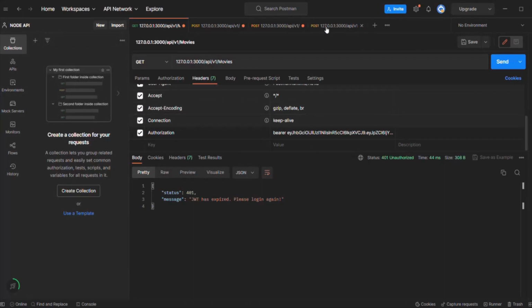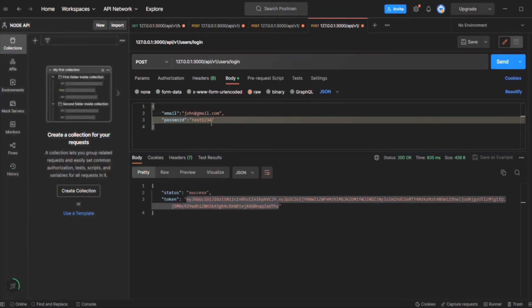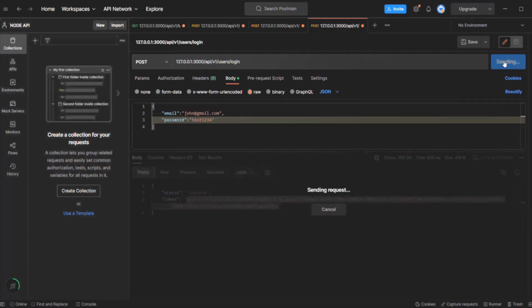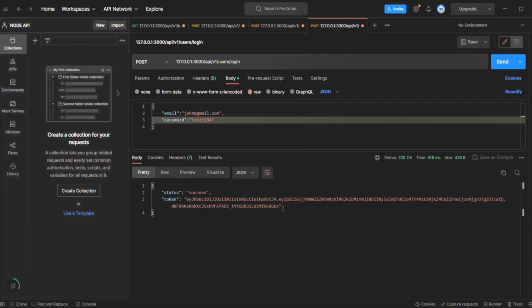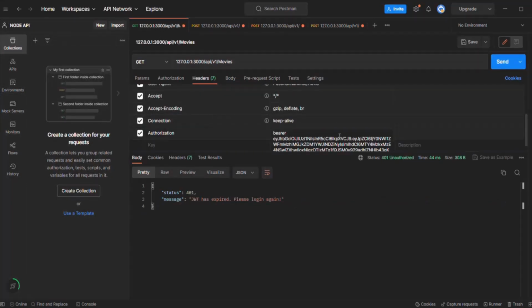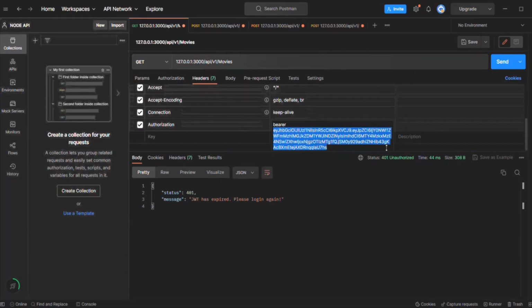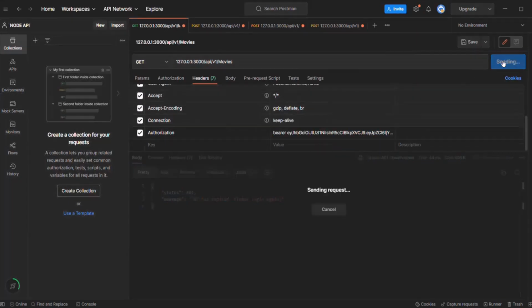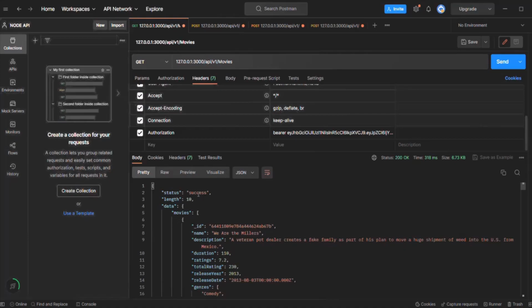So let's go to this tab and here let's log in this user again. Let's click on this send button. Basically, we are making a post request to this URL in order to log in this user using his email ID and password. And we should get a new JSON web token in the response. So the user is now logged in, and this JSON web token will be valid till 10 million milliseconds, just like how we have specified it. Let me use this JSON web token in order to access the route. Okay, now if I make a request, we are getting all the movies in the response.